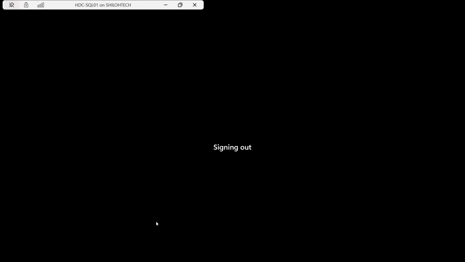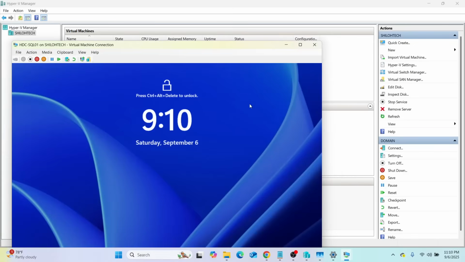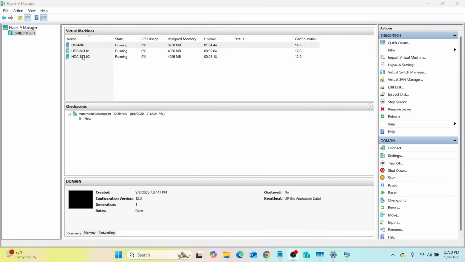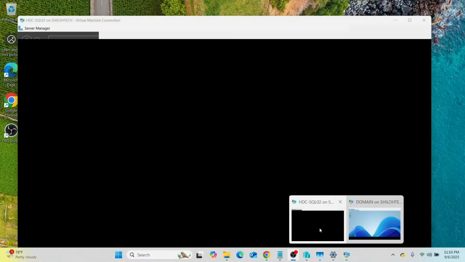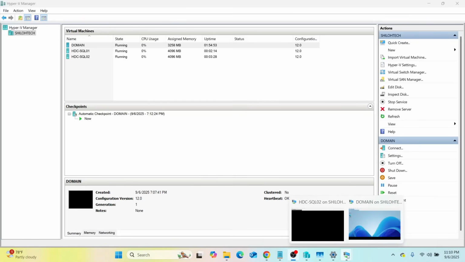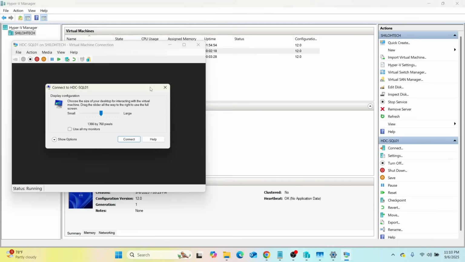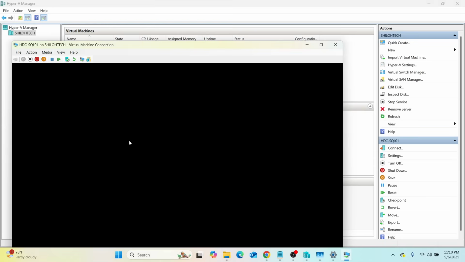Let me just sign out with Eden and I'll log back in as Shiloh again, because I just like Shiloh. You can log in as Eden if you want, but for some reason, I just like to log in as Shiloh. I like Shiloh to be the one controlling everything. I don't know why, but that's just me. So let me go back and log in as Shiloh.